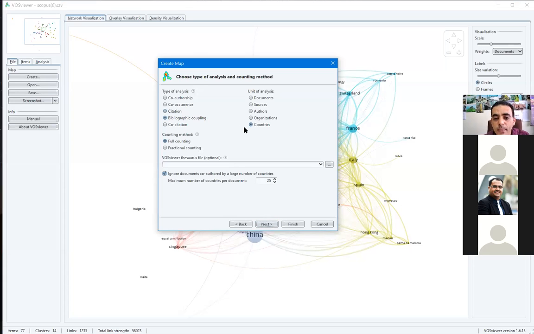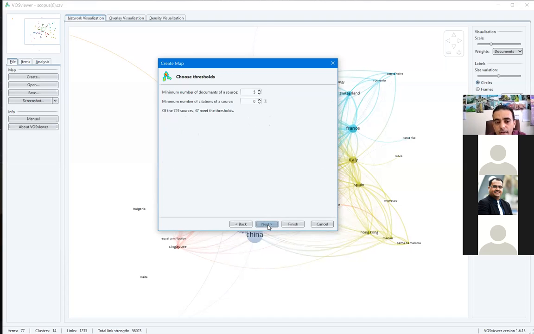What I have to use? I have to use according to what I want, for example, for citation, for co-occurrence, for bibliometric here, according to the organization. If I want to know according to which university in the world they are working on, I will go to the source. Okay, in the source, I'm going to use next.